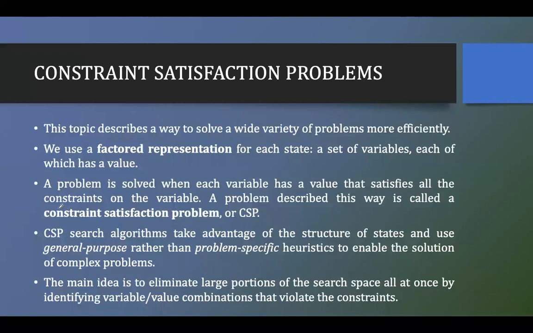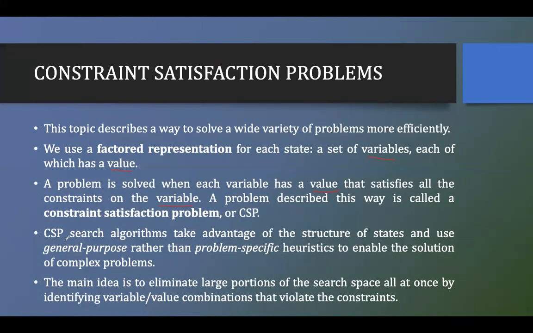It means the constraints are given beforehand, when we want to solve the problem, and based on the constraints, every variable should be associated with some value, because this is a variable and value pair. So a problem described this way is called a constraint satisfaction problem.